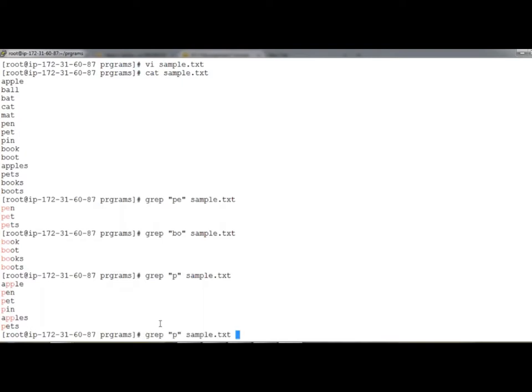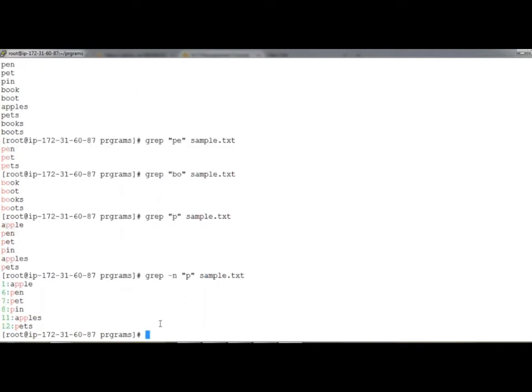Okay. So now let's say you're getting some data, but you want to know in which line this data actually is. It is hardly 10 to 12 lines of data which you have written, so it's very easy for us to find out that Apple is in the first row and books is in the last row. But how are we going to know the line numbers? Apple is in the first line, and pets is in the 12th line, pen is in the 8th line. Isn't it true?